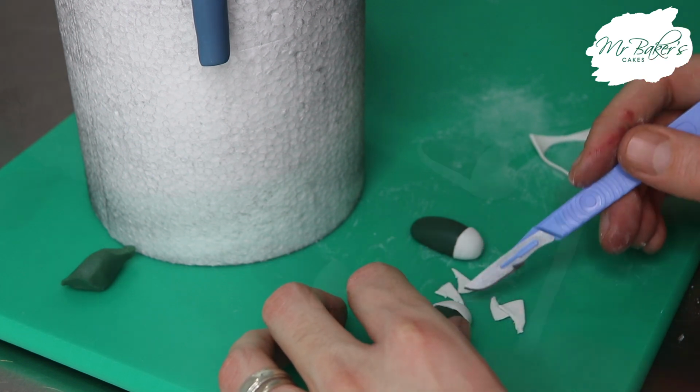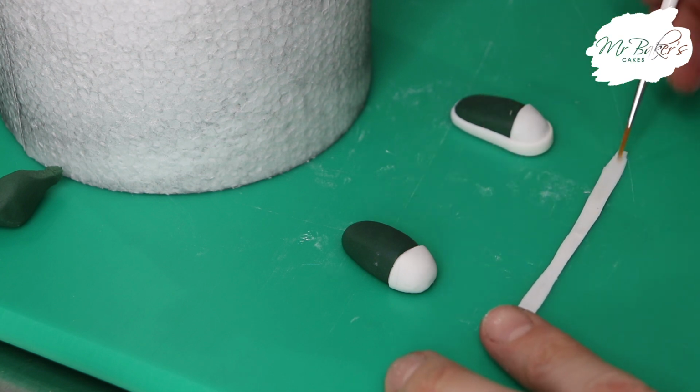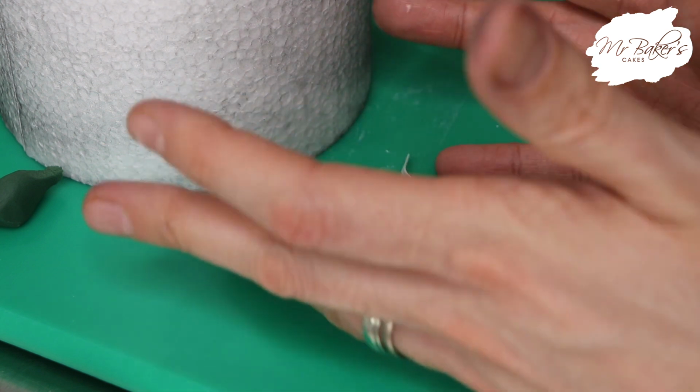Roll out 2 very thin flat strips of white and wrap them right around the shoe, meeting at the back and trimming off any overlap.